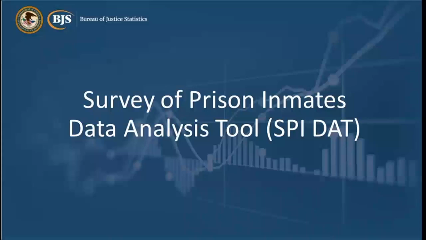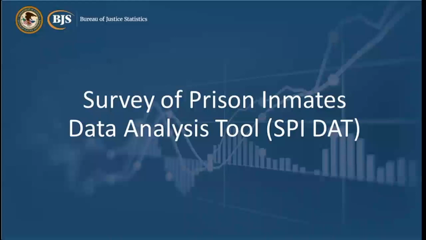Welcome to a demonstration of the Bureau of Justice Statistics Survey of Prison Inmates Data Analysis Tool, or SPI DAT. This video provides an overview of the data tool and its functionality and provides some examples on how to interpret results. The SPI DAT is a dynamic analysis tool that allows users to analyze data from the 2016 iteration of the Survey of Prison Inmates, or SPI.